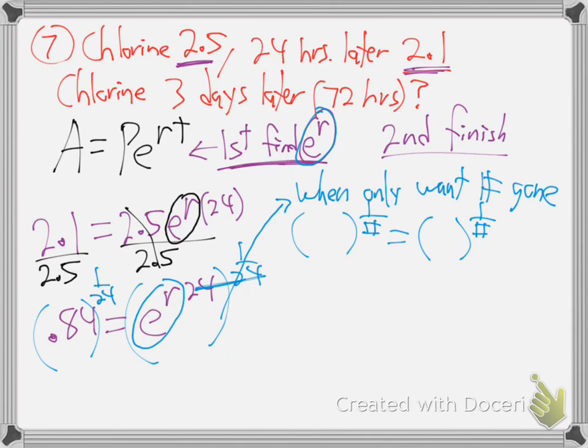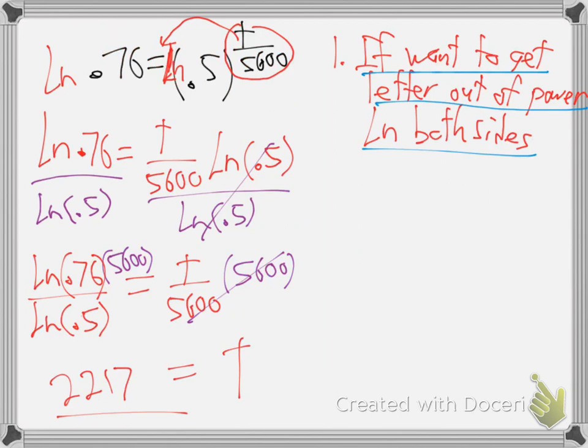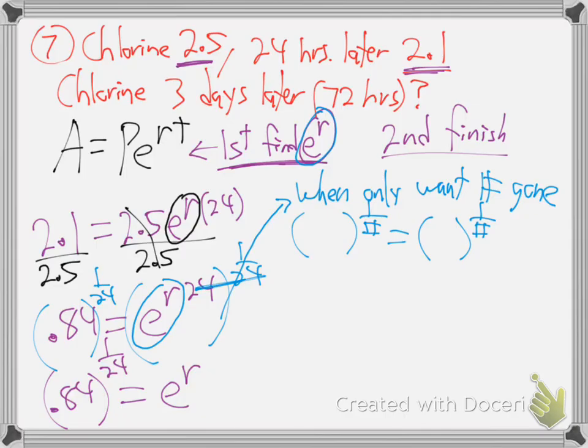Okay, actually I have another question. How do you know where you're supposed to leave the r up there, based off the equation, if you're doing the PERT formula? Whenever you're using the PERT formula, you're going to leave the r up there. The last one we didn't do PERT, we did the half-life. Unless they just ask for the rate or something like that, right? Sure, if they ask for rate, then you've got to get it down.